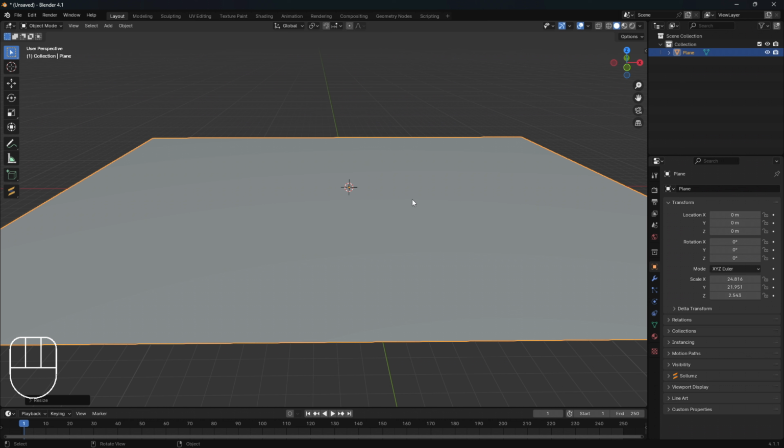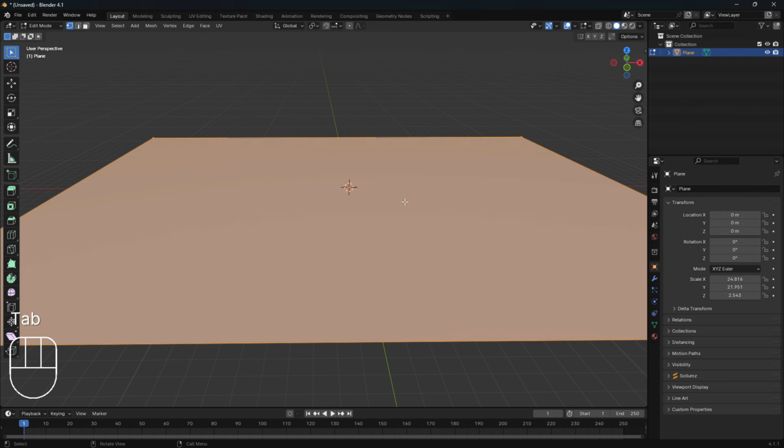What I'm going to do to this ground is press Tab. Well, I like to press Tab. Keyboard shortcuts are your friend in Blender. However, you don't have to press Tab. Maybe you forget that if you press Tab, it'll take us into edit mode. See right here, it switched from object mode to edit mode. But you can also just go here to the drop down and select edit mode.